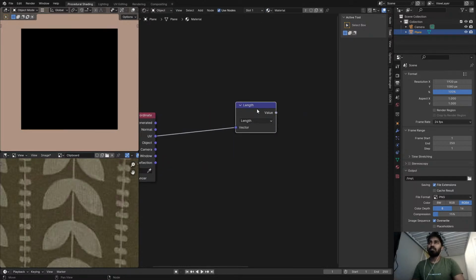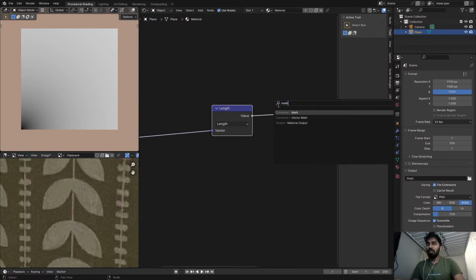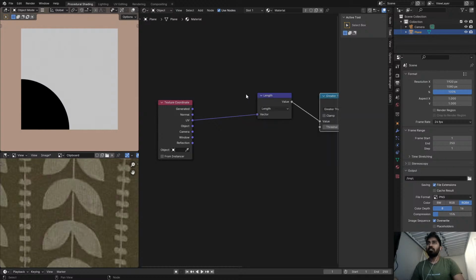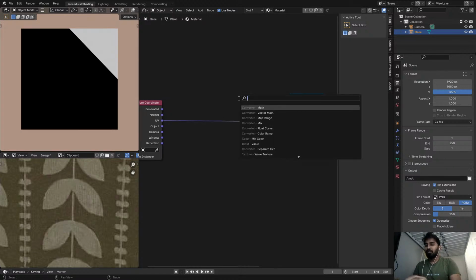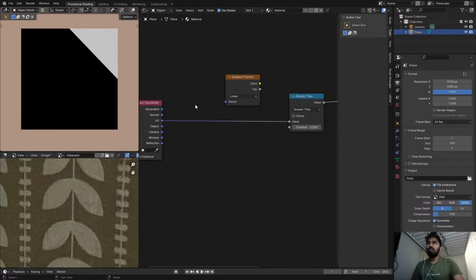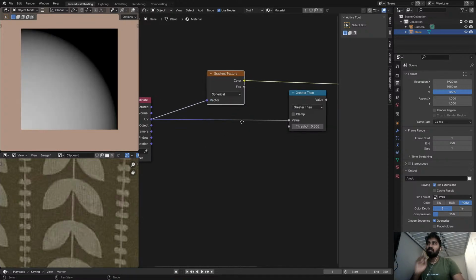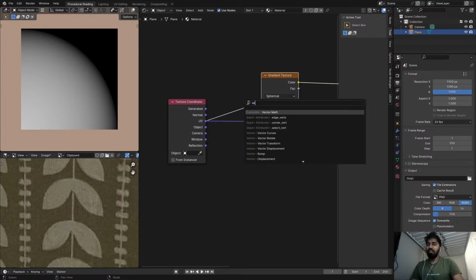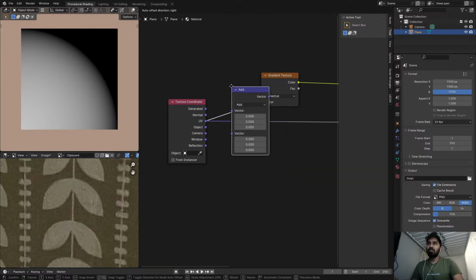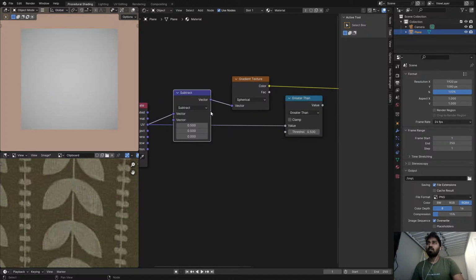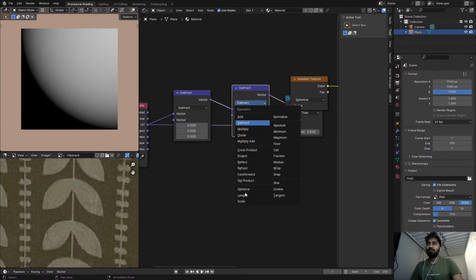The simple way to do this is using a length node. You can get a gradient, like a moon gradient, or else let's not use vector math. Let's try to use the inbuilt nodes for now. Let's add a gradient texture and connect it there. Let's use vector math. Let's change the linear to spherical, and we need to center this. So let's subtract 0.5, and let's scale this by 2.